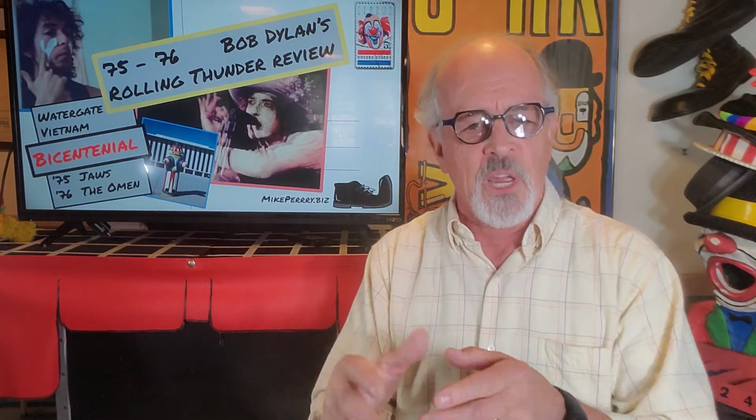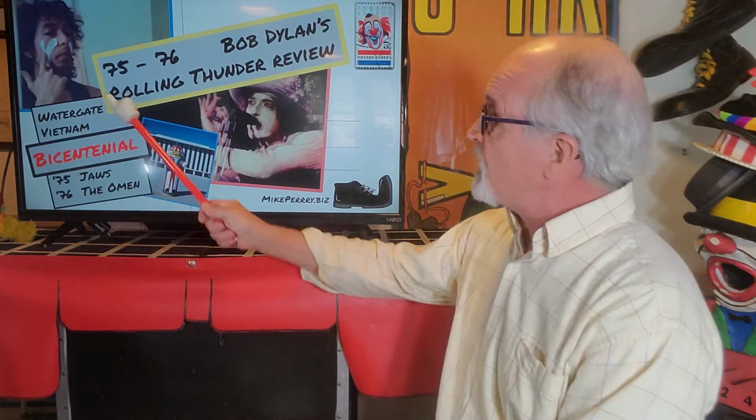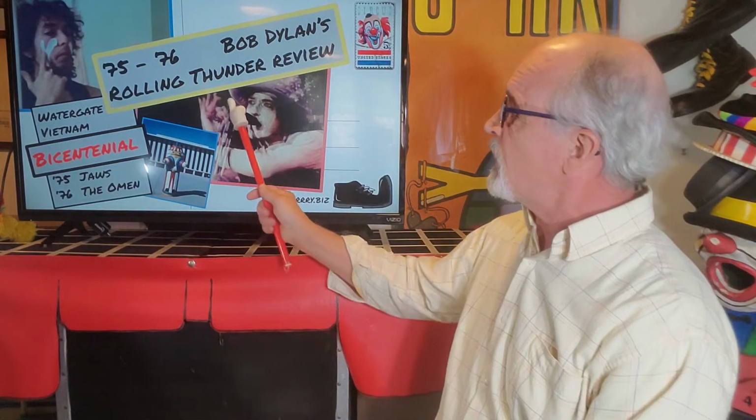At the same time, 60s, 70s, and 80s, here's a snapshot of what was going on when I was on the show, which is 75 and 76. These two pictures are Bob Dylan. Up top, you'll see him putting whiteface on. Right here, he's putting makeup on. Here he is in whiteface on tour. During these 2 years, he had what was called the Rolling Thunder Review.